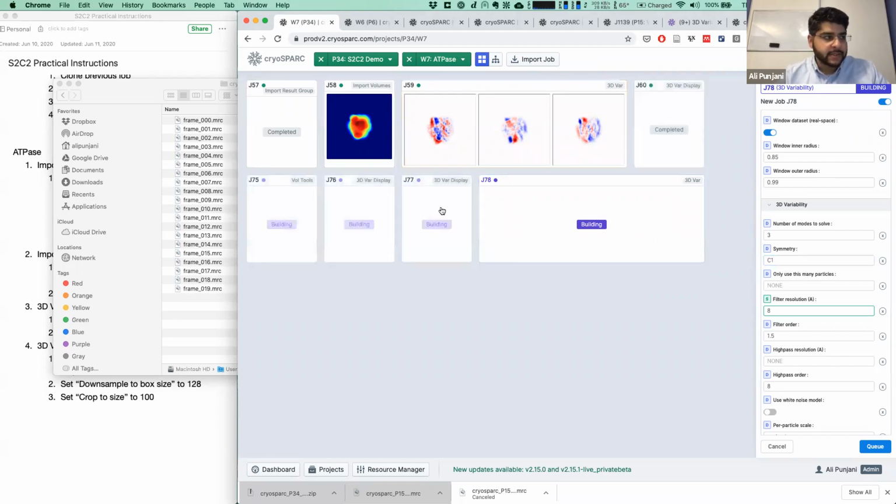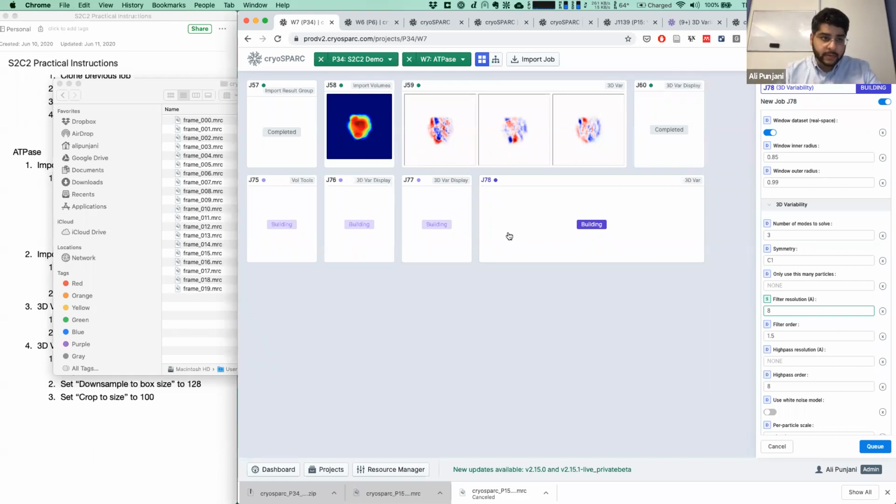The idea with symmetry is that you should take your refined particles and break the symmetry by doing symmetry expansion, which creates copies of the particles for each symmetry-related rotation around the structure. And then each of the particle images is treated as independent in each of those positions. After symmetry expansion, 3D variability can then resolve both symmetric and symmetry breaking versions of flexibility.